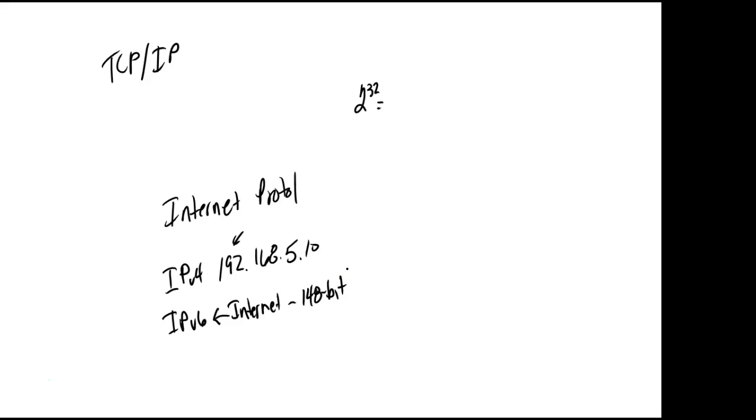And what we did a long time ago is they said, okay, we don't need to assign everybody an address to get out on the internet. So you got some addresses that are valid on the internet, and then we have what we call private IPs. These never get out on the internet. So 192.168.5.10, I can use it at Lawson, I could use it at Intel, I could use it just about all over the place because these are private IPs.